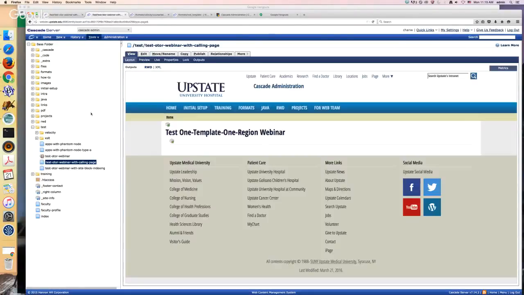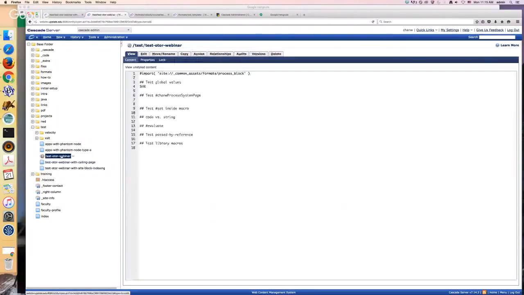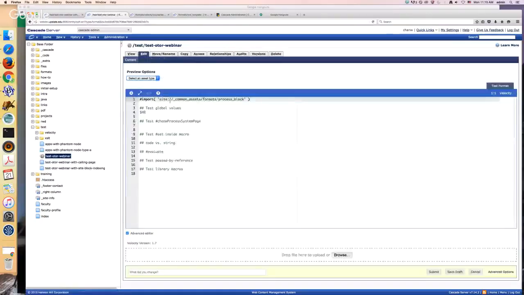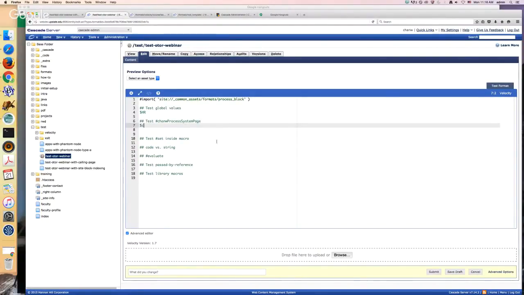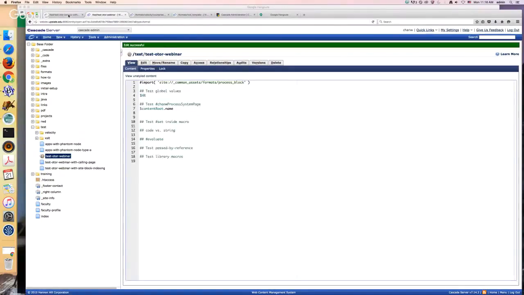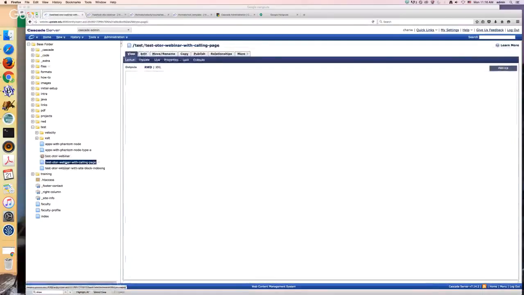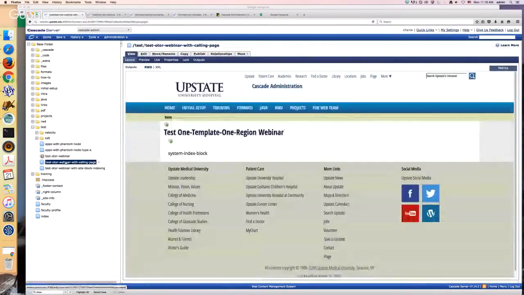So let us look at the format. I want to show you how to use this process system page. Well, I need to use the block. I take it back. Okay, I need to use the block. But let us just do something simple first, to warm up. So let us see content root dot name. I just want to show the name of the block to make sure everything is hooked up. So my point is, I'm reading the system index block right now. It's the calling page block. Gotcha. Okay, so no big deal.